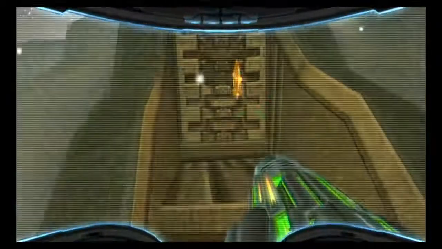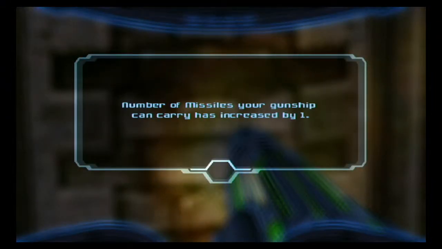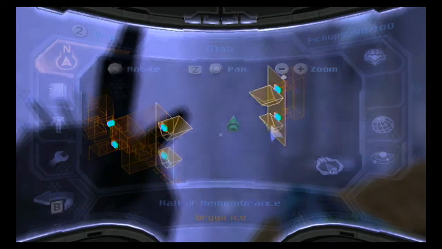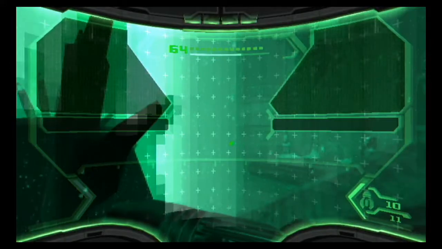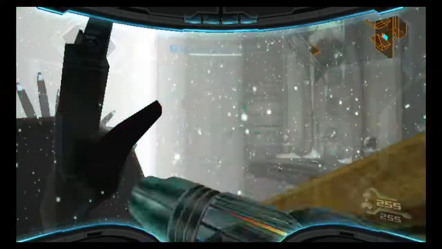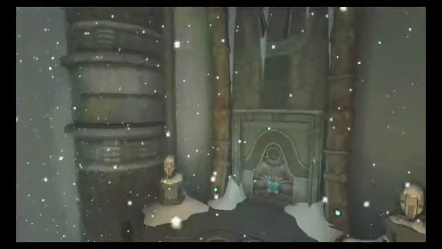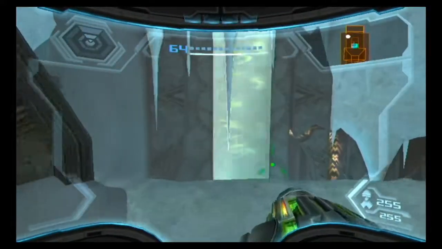Really? Another ship missile expansion? Okay. Well, I'm like 100% sure I have all the missiles. So, how many missile expansions or ship missiles do I have now? 10 out of 11. Okay, well, if there's 11 in total, then there's probably one more, because 11 seems like a really weird and arbitrary number to leave that at.